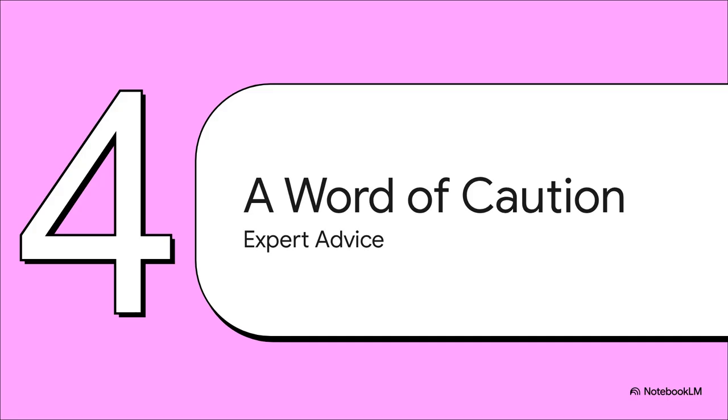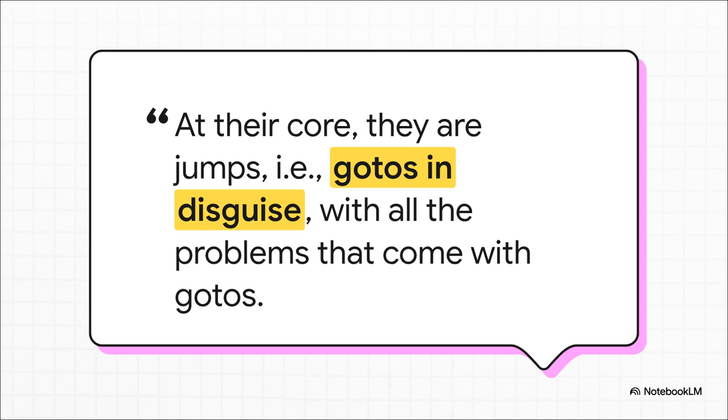Okay, so now that you've got the basics down, let's add a little bit of, let's call it advanced thinking. Because while break and continue are awesome tools, a lot of experienced programmers will tell you to use them with care. So here's a critique you might hear. Some people call them gotos in disguise. Now, if you've never heard of gotos, it was this old command that basically let you jump to any line of code you wanted. It was a recipe for absolute chaos, what people called spaghetti code because it was impossible to follow. The argument is that break and continue are also jumps, and if you overuse them, you can end up making your loop's logic just as tangled and hard to follow.